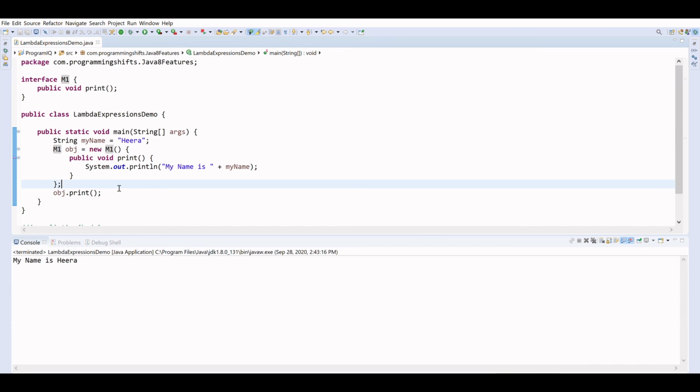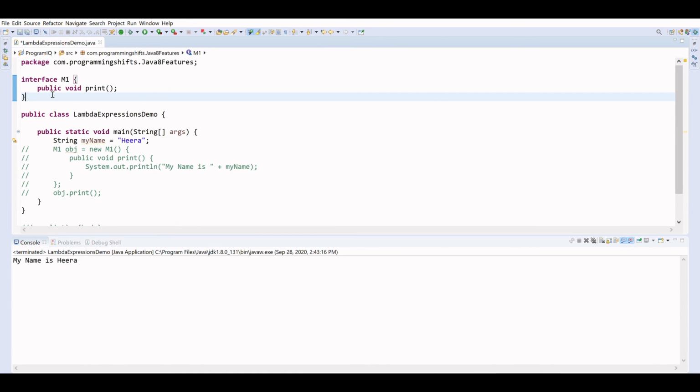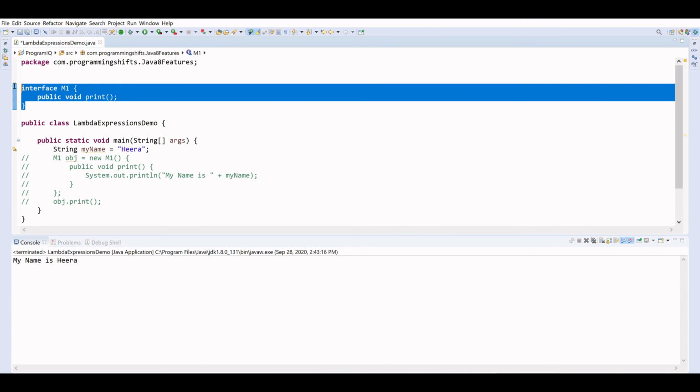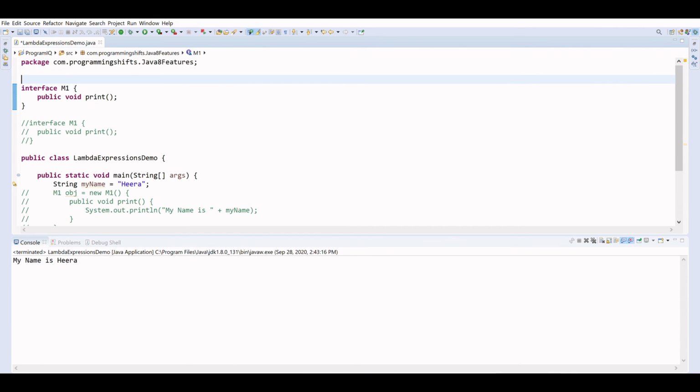Now I am going to let you know how we can do this with functional programming, right? So we can keep these things here, and you can write @FunctionalInterface here. Okay, you can keep it like this. If you don't want, you can leave it out, right?